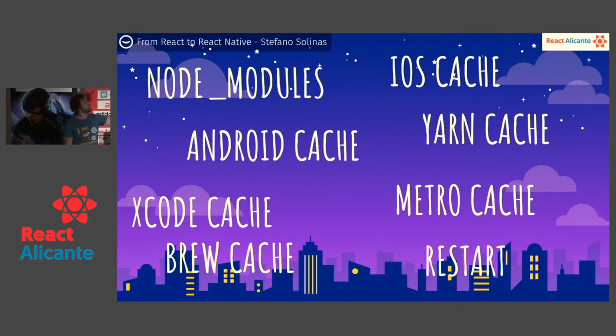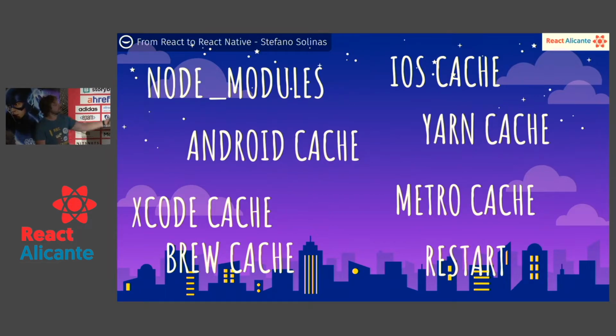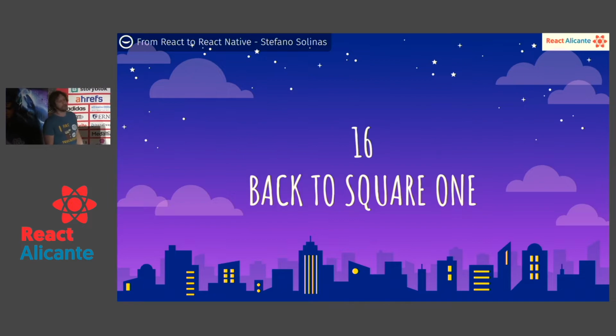What impressed me is how many caches you clean without really knowing what they do. Like, I don't know why I clean Yarn cache because I don't have any private repos. So I think that one is useless. But every time you do 5 out of 6 of these, it's around 1 to 2 hours. So you just want to do all of them once. So you're back to square one.